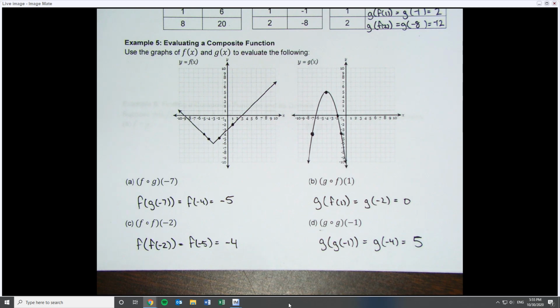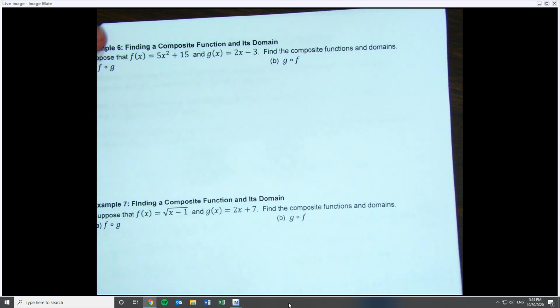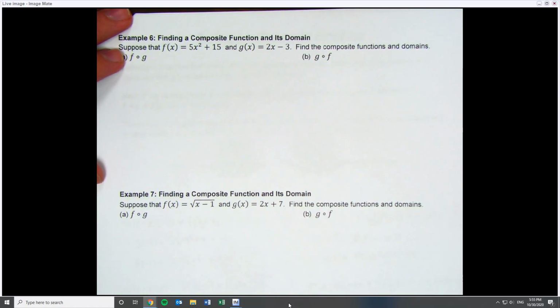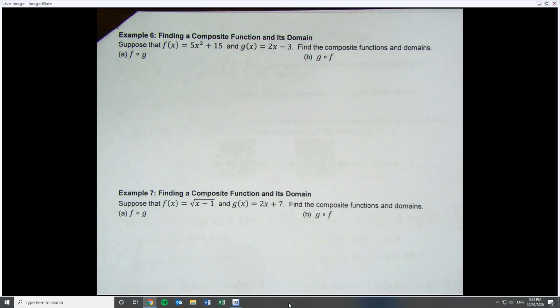All right, so now we're going to go on to the last page. In the last page, we move away from evaluating in particular numbers, and we move into finding the function version of the composite function. And when I say the function version, what I mean is writing it out using numbers and x's. And this is kind of straightforward-ish. The only thing that gets a little detailed is whenever you're asked to find the domain, which is actually pretty straightforward, but it's going to be a 2-step process.